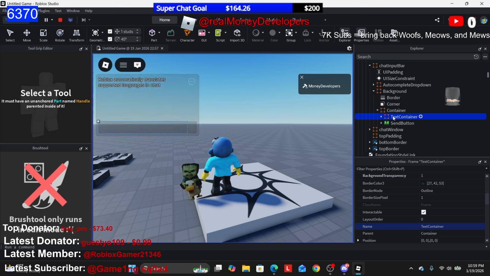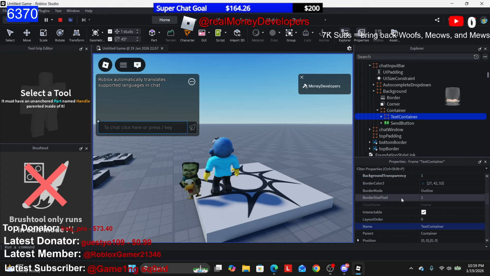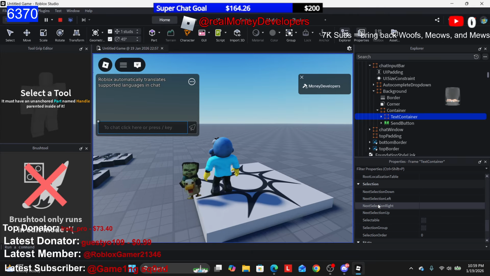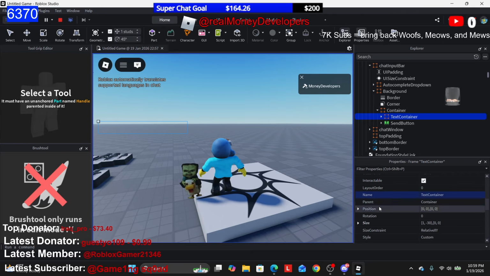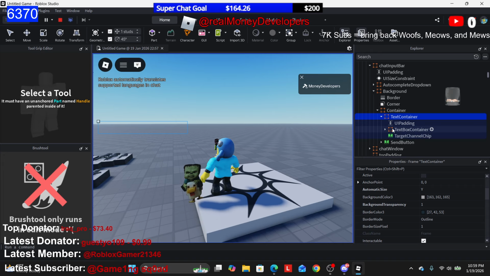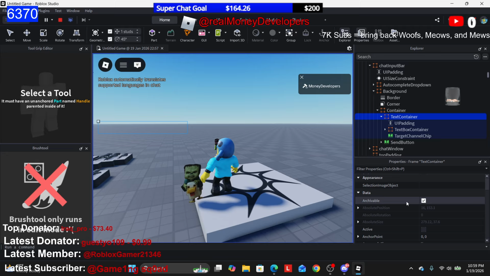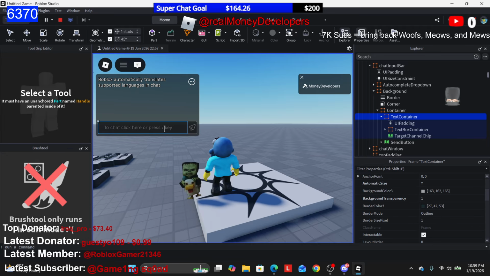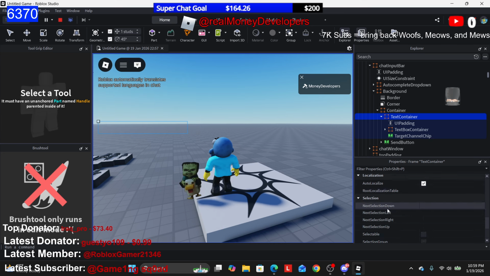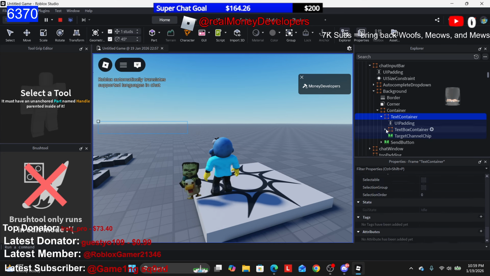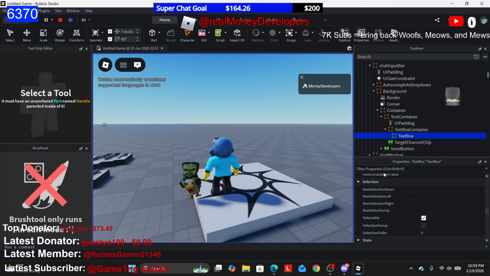But inside of that, you're gonna go text container, and we're gonna look at the background. Well, inside of that, you're gonna go in text box. No, text container. So it's in text container, and we're gonna, oh, go into here, go into text box.